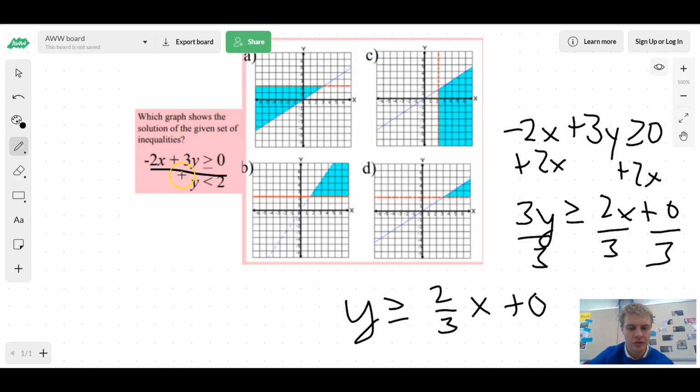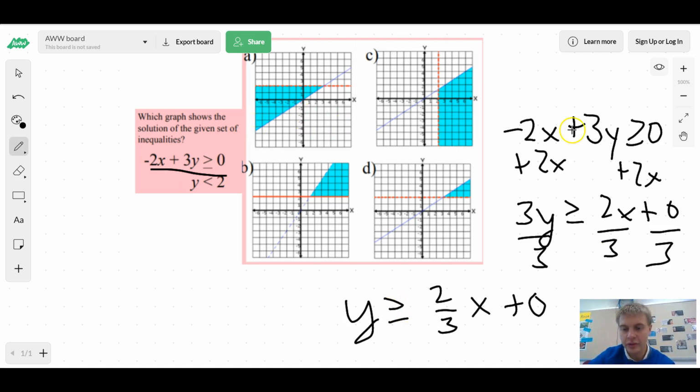Again, to get it in a form that you can graph, you just have to move the x to the other side and then divide by the number in front of the y. And so when we get it to here, we want to figure out, well, which line has that? Well, you can see that every single one of these lines actually intersects at 0 and goes up 2 and over 3. So all the lines look pretty much the same.